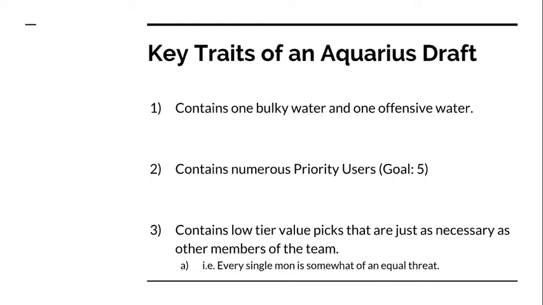And then the third goal is that I want all the mons to be valuable. I didn't want my T5s to go as jokes that my opponent doesn't have to prep for. I want all 12 mons, similar to my goal in ABC, to be of relatively similar value. Obviously that's impossible because a T1 will always be better than a T5, but I want them to be at least equally threatening given a good matchup. So that's sort of the goal there. I don't want there to be any mons that my opponent can say, I don't have to prep for this and I'll be absolutely fine.